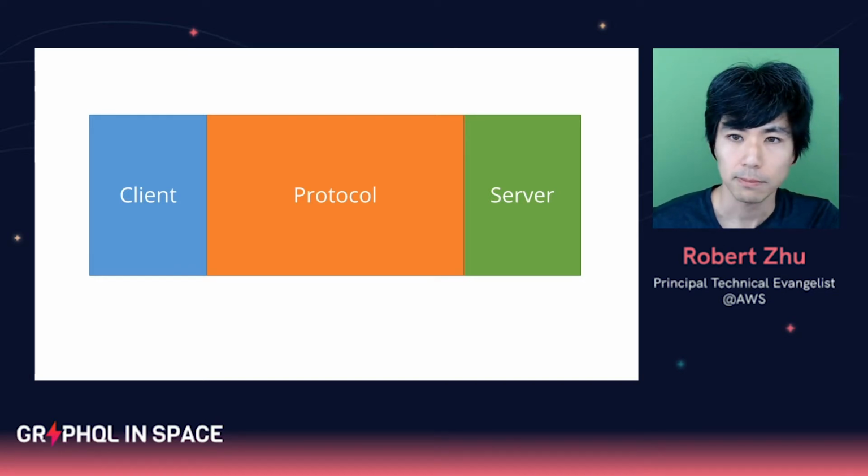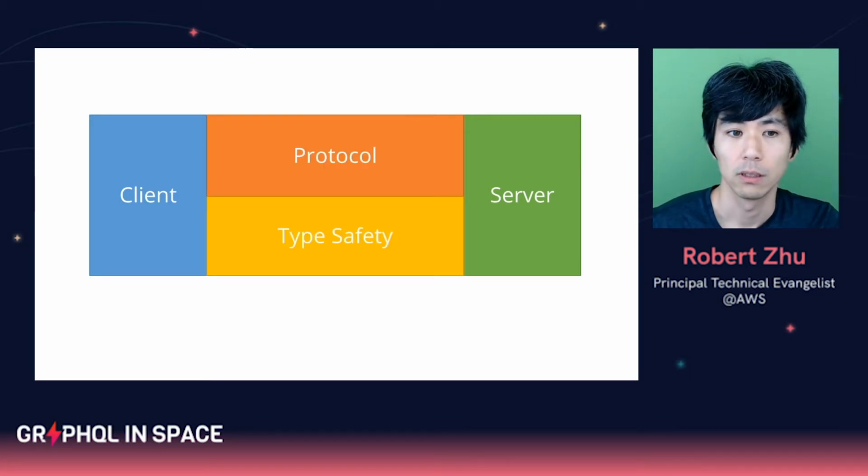Now, one really important aspect of protocols, and one aspect that I'm really happy to see a lot of development on over the last few years, is an emphasis on the type safety of the protocol. Now, what I mean by type safety is, let's say you have a server, and the server creates appointments for you. The client is trying to say, hey server, I'd like to create an appointment. Here's the start time and end time.